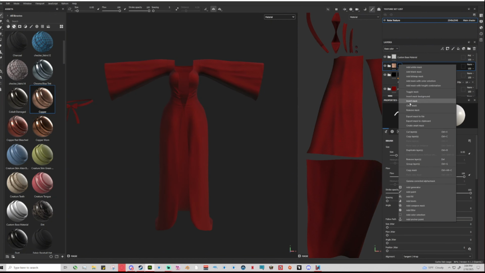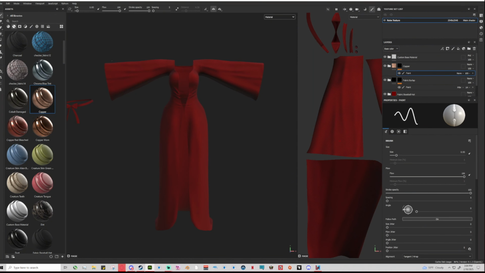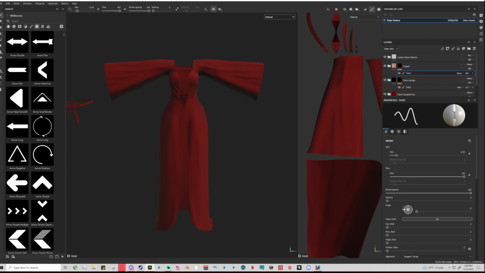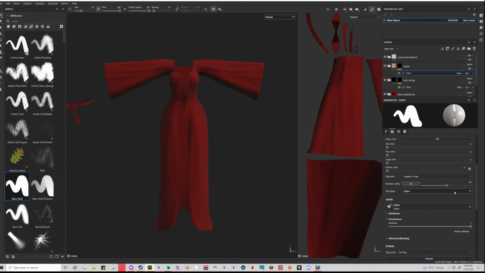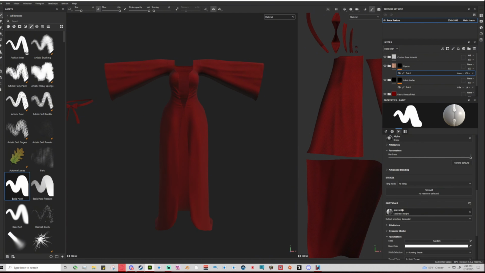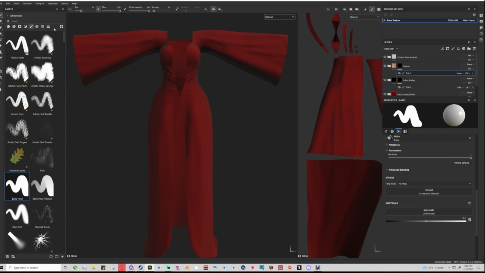I'm going to put this on a black mask again, and I'm going to add paint again. Then if I come over here to my alpha, the alpha is going to register off of whatever your last brush was. So since my last brush was the Stitches brush, it's not really going to show up very well. So I'm going to head back over to the brushes tab and click the basic card. Double click it to get it. Sometimes it doesn't want to reset. So just come down to where you see, it's either normally here in the alpha or the grayscale spot, and just X that out. And then just double click and you'll see that that refreshed. So now we should be good to go.